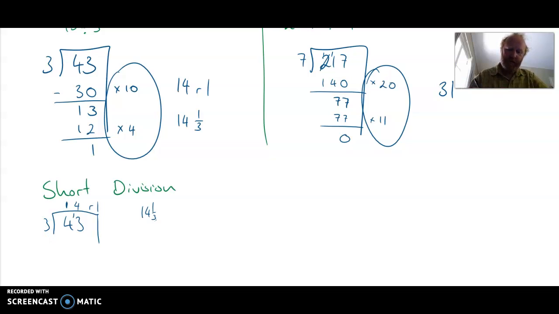Okay, so let's do that for our 217 and our 7. So 7 does not go into 2. So I consider the whole 21 just there. How many times does 7 go into 21? 3 times. And that ends up in this column. So that's a tens column that's going into just there. I've used the entire 21 now, so I move on to the 7. 7 goes into 7 exactly once. It's equal to 31.